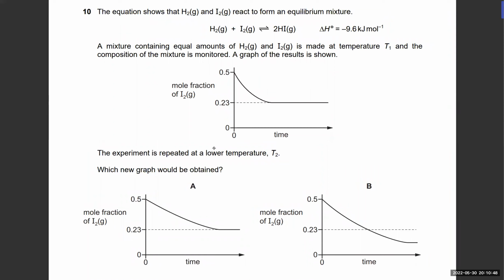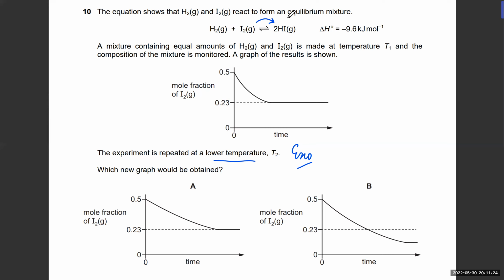So now the question is simple. The reaction is happening at a lower temperature. Which reaction is favored at a lower temperature, endo or exo? Exo. So it's going to be exo that's favored, right? So where will the equilibrium shift if it's exo? Forward or backward? Forward is exo. Towards right, right?